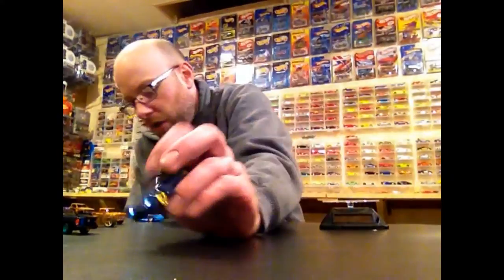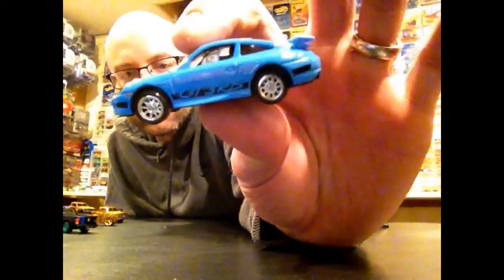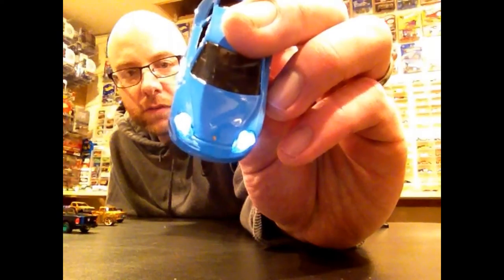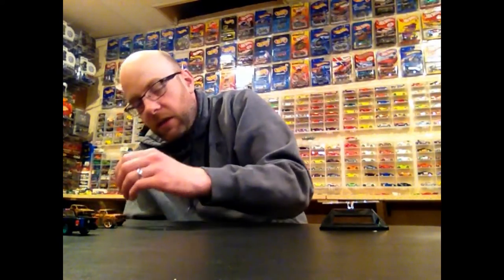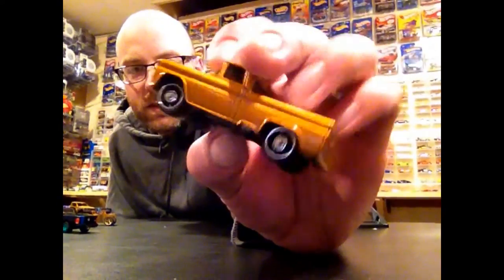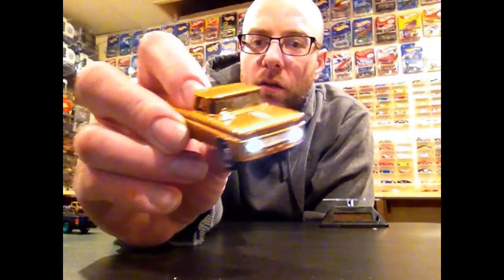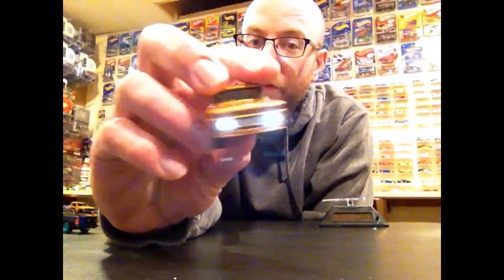I also finished this one — it's a simple wheel swap from one of the Fast and the Furious series cars, except I added headlights to it. We'll take a closer look in a second. The custom I really dig right now is this 63 Chevy truck. What I originally planned was to put lights in it and just make a base part with the lights, then send it to Mr. Sensitivity for a collaboration build.